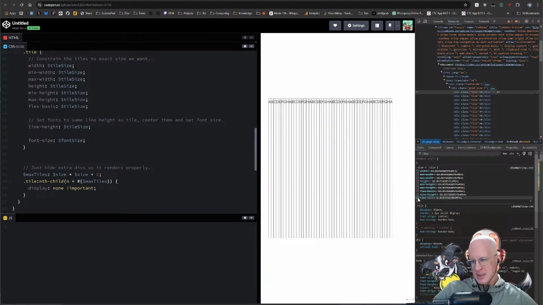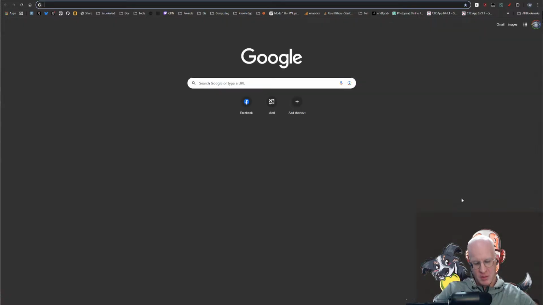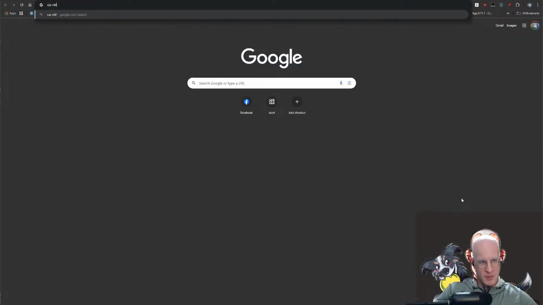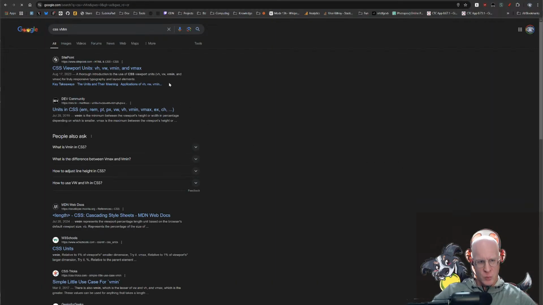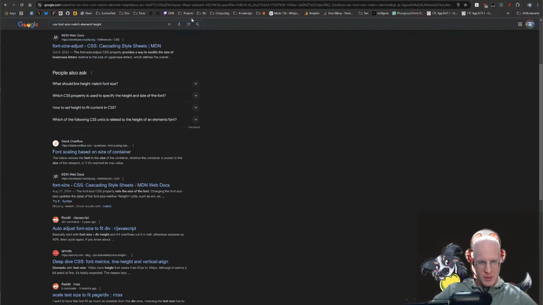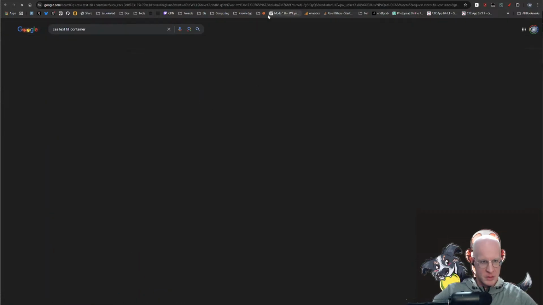The problem is it scales the text relative to the size of the window, not relative to the size of its own container. Vmin, CSS vmin. I think that's relative to the viewport. Yeah, no. Text fill container.